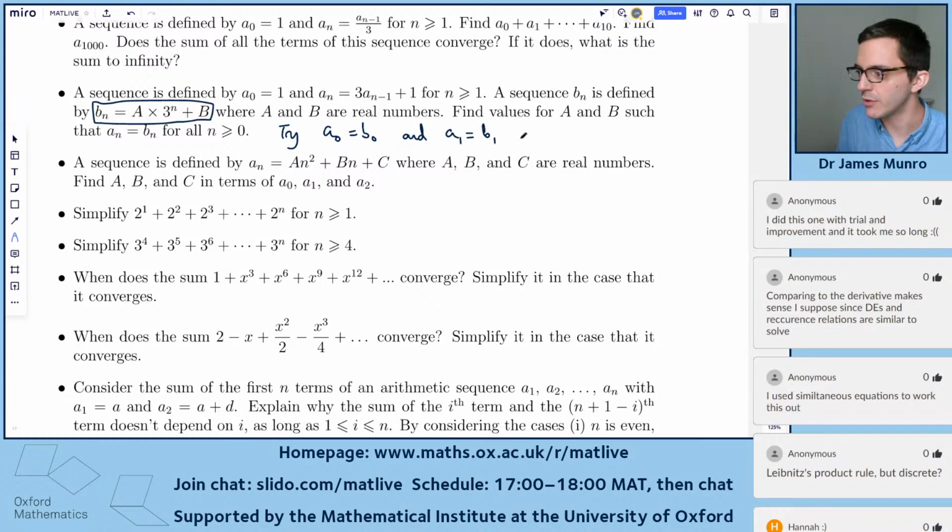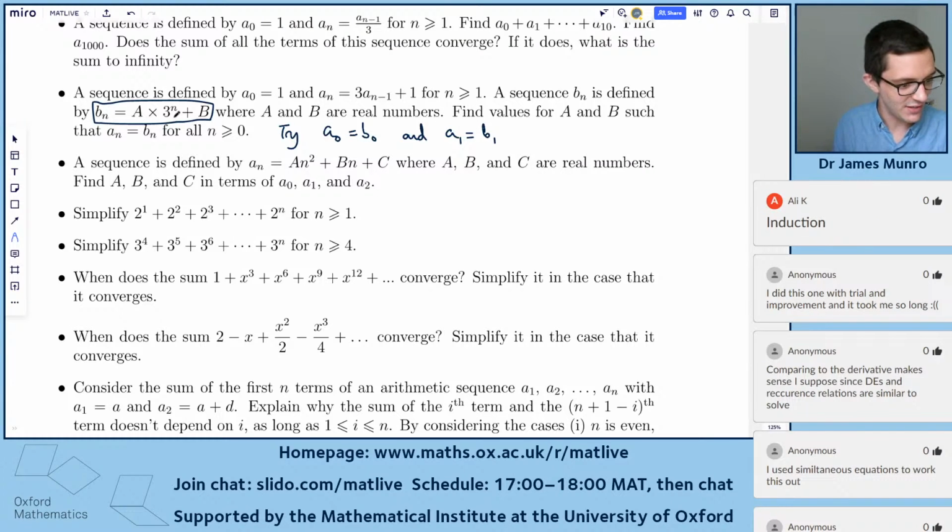A1 equals B1. It's a good trick to say, if these things are going to be equal, I'm very suspicious. I really doubt that these things could be equal. This thing's complicated, this thing's really simple. How can they be equal? At least we would need the first terms to match up. And that gives you some simultaneous equations for A and B. And then from there, things sort of work out. Cool.